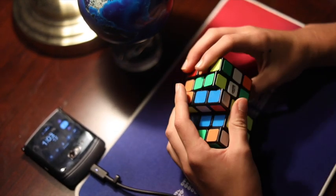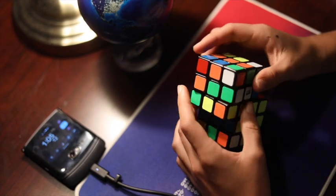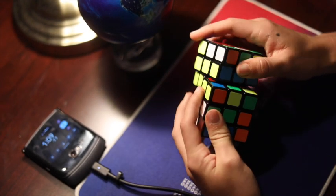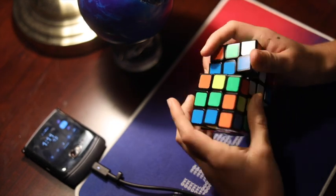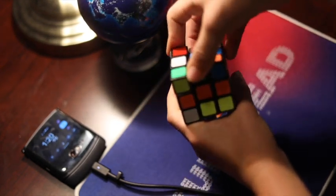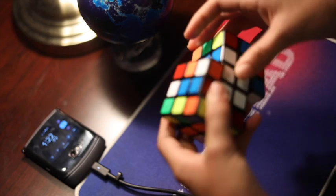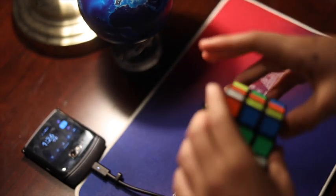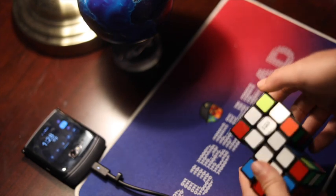So that gives me a little bit of an advantage, because I know a bit of how to turn it better, but I still am completely lost on how I'm going to do this. But I guess I'll just go ahead and start trying. So already we've run into our first problem. I cannot figure out how to turn it to get that part in. But I think if I just do an in move, and then there you go, now we've completed the whole entire white cross. Let's go.